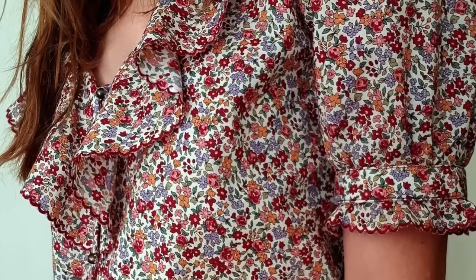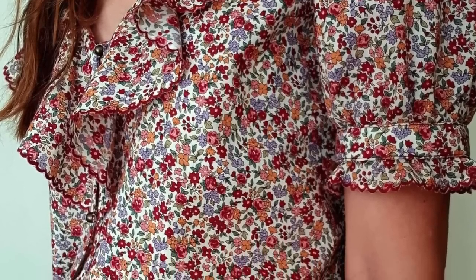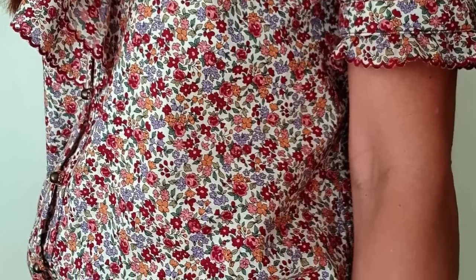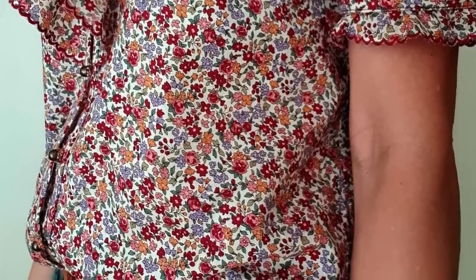This comes in sizes 30 to 46 in European sizing, which translates to a 31-inch bust up to a 41-inch bust, with about three inches of ease. It's suitable for something like a chiffon, voile, poplin, crepe, cotton viscose, or silk. If you're a beginner, stick with cotton. You'll also need some bias tape — it actually shows on the outside of the blouse so you want a matching one — and some shank buttons.